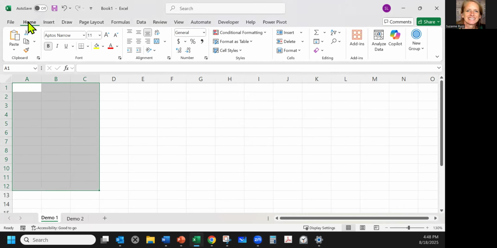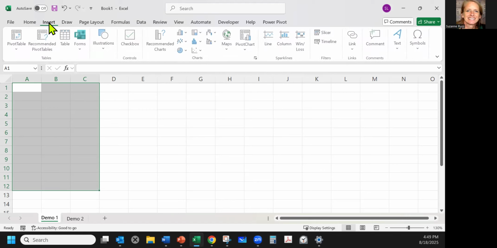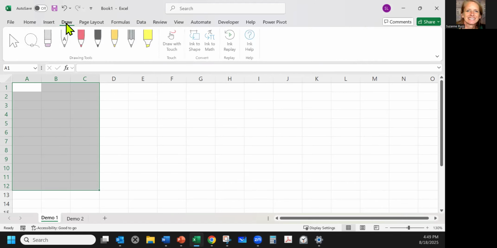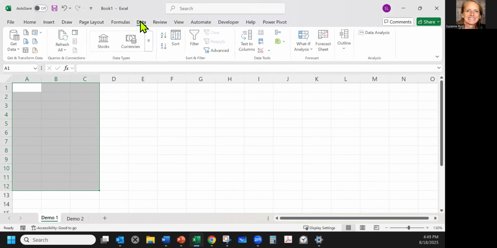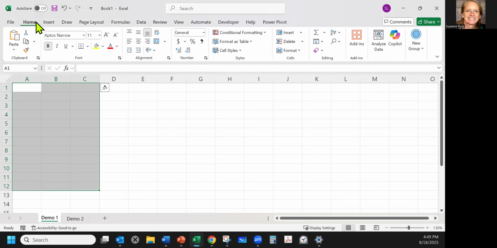So up on the top, you have your normal series of menus like you do in Word or in all of the other Microsoft programs. So you have your home menu with all of these kinds of things, your insert menu. You should have your draw menu. We will be using it in our class. So if you don't have it, you'll want to activate it. I will have a separate demo showing you how to do that. Your page layout, formulas, data, and a number of other things. For now, let's just stick with the home screen and look at some really basic functions.